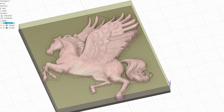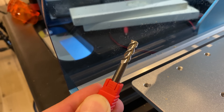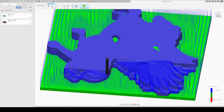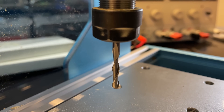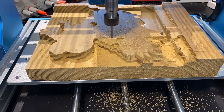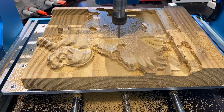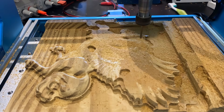Now to move on to something a little more challenging — I'm going to try to CNC this horse with wings into a block of wood. The plan was to first use a larger end mill to clear out most of the material; for this, I would use a ¼ inch square end mill. Then, to add the details, I would use a smaller end mill — specifically a ¼ inch ball nose end mill. I set my feed rate very aggressively to try to push the limits of the machine, and it held up surprisingly well. The frame is straight, rigid, and there's very little backlash.